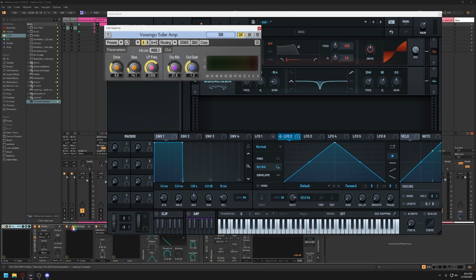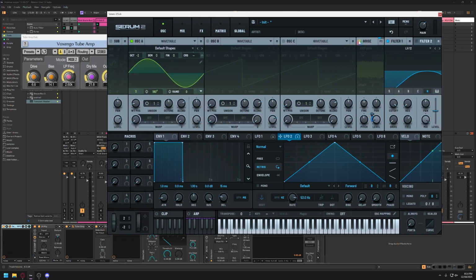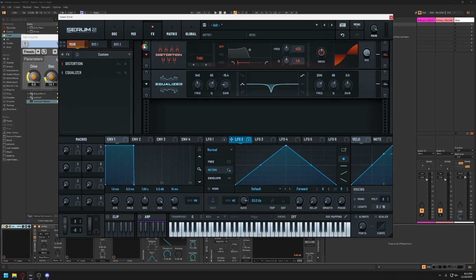I've got a little bit more distortion in this tube amp plugin here, and it just gives it a little more of that low mids sound. And then, of course, with the noise being thrown in there, it makes it really audible. Yeah, so that's our sub. It's pretty simple, but again, the sine wave, noise principle, a little bit of distortion, some EQing to it.